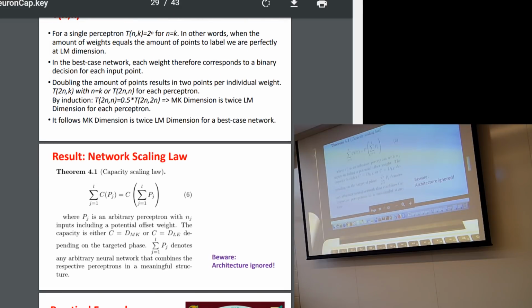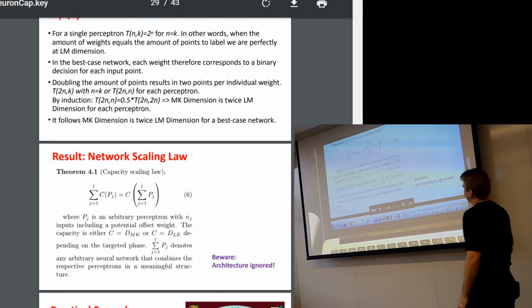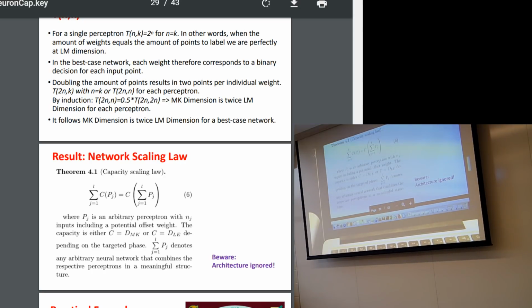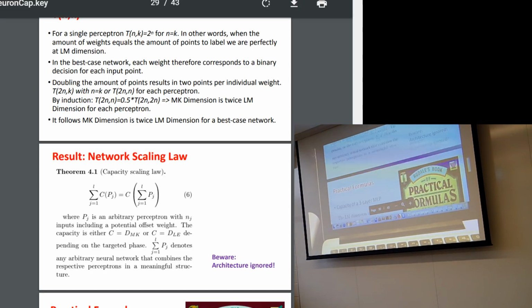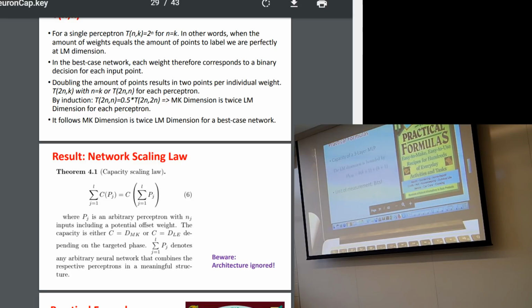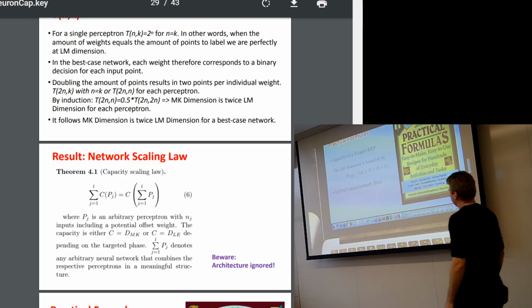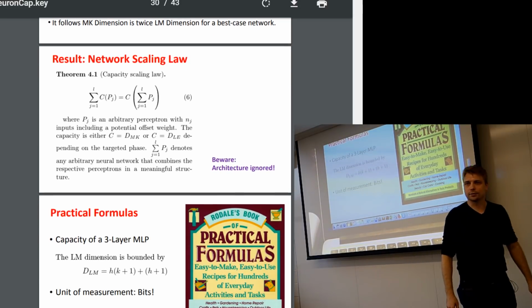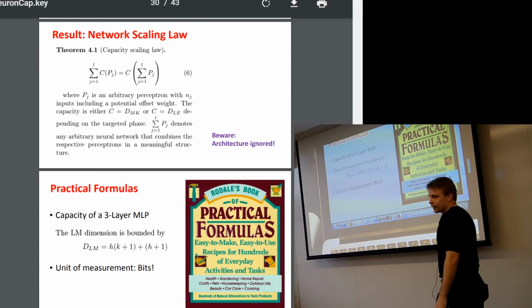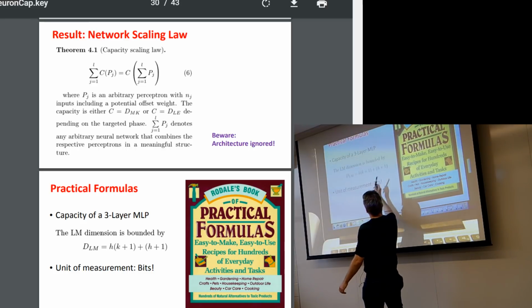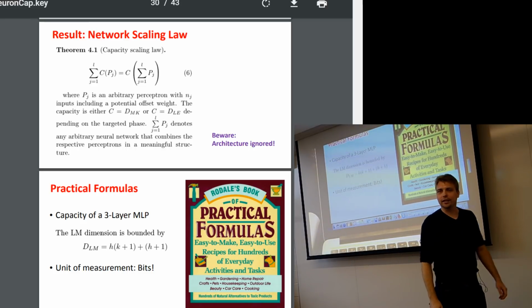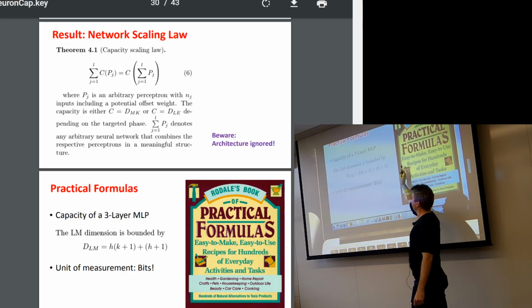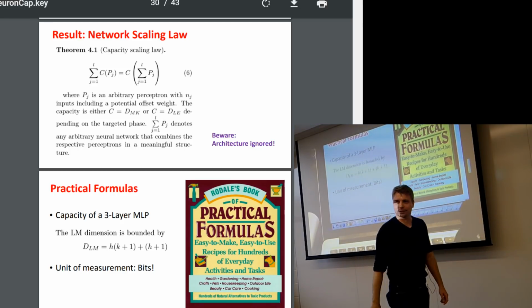So now we can formulate this as a little law, which is like, hey, everything is linear, honestly. I mean, after all the intro. And it's just basically both points scale linearly. So now, I want to go into a little more what this actually means. First of all, what it means is, hey, if you have a three-layer MLP, we know exactly what the capacity is at this point, right? The best way capacity is this. So now, interestingly enough, a three-layer MLP is actually optimal. It actually will exactly have this capacity. We measured lots of them.